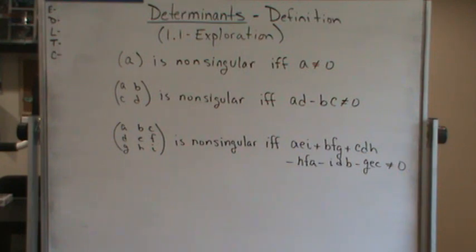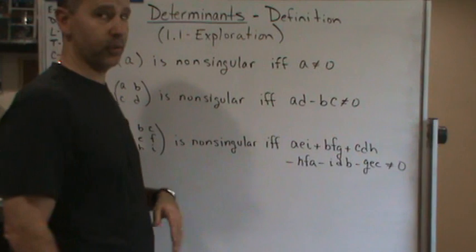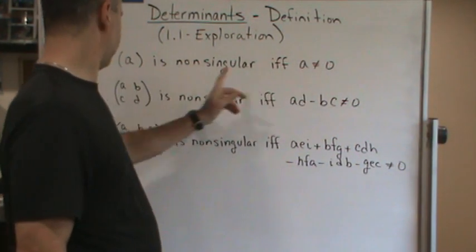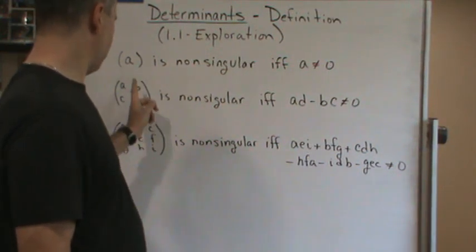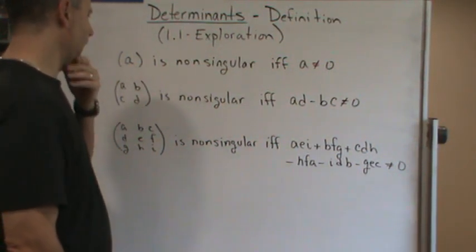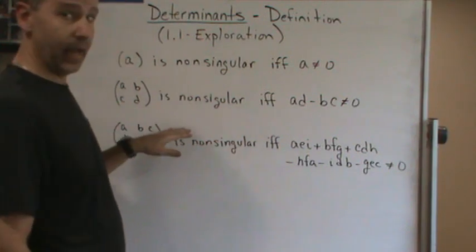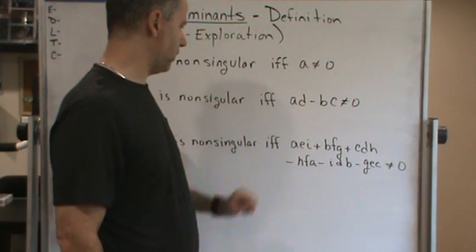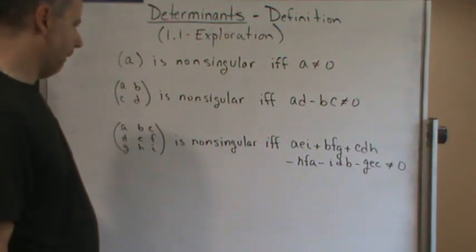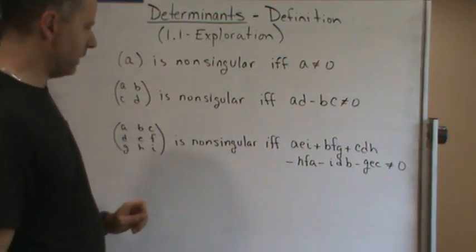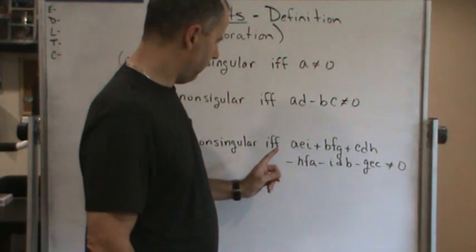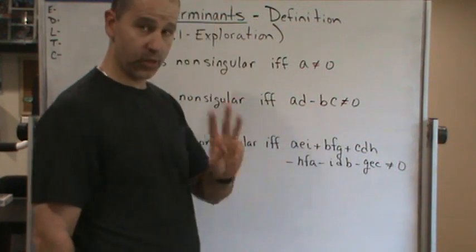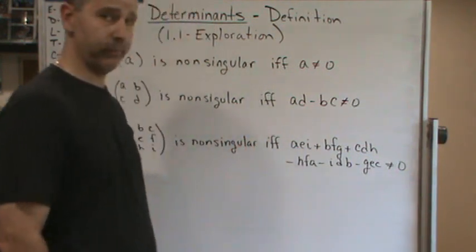Well, what else can we say? Well, if we look at this, what are some of the things we might notice, right? Notice that there's one letter here in the 1 by 1 case. In the 2 by 2 case, we see that each of the two terms has 2 letters in it. And in the 3 by 3 case, now in this case here, there's 6 terms, but each of the terms has 3 letters in it. So maybe that's something.